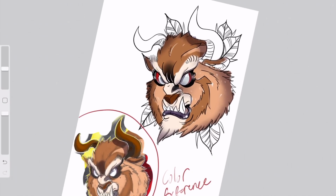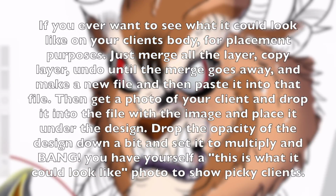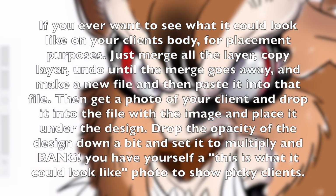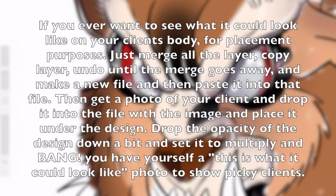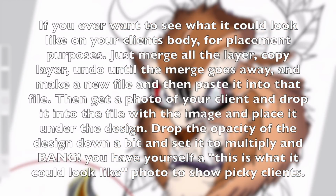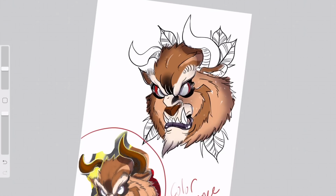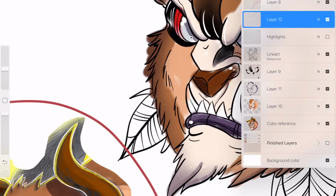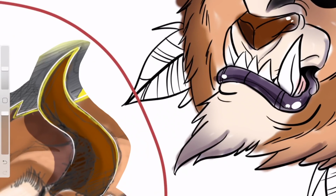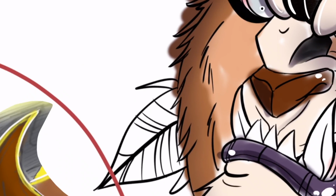So there's pretty much that, and then I might as well just add this real quick. Yeah, so that's pretty much it. I mean, highlights are pretty simple. I always like to sometimes do this.